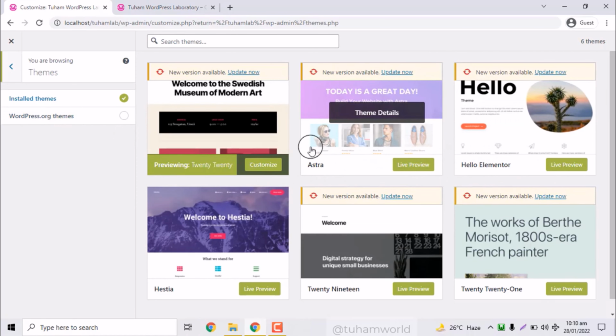Let's say I want to use this as my website logo. I'll click on it and then select it. When I select it, I also have the option of cropping. The reason why it's showing the cropping is because the image size is too large for the location where it's going to show. So I decide to crop it to make it smaller and drag to the aspect that I want to show on the site. Let's say I want to show this part, then click on crop image. When you click on crop image, as you can see, the logo has now changed.